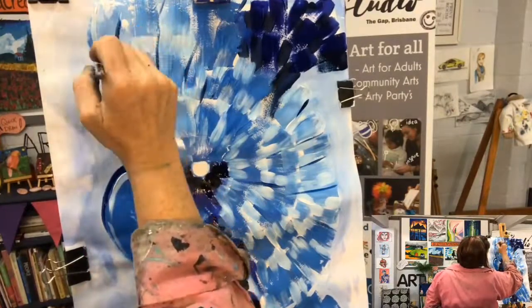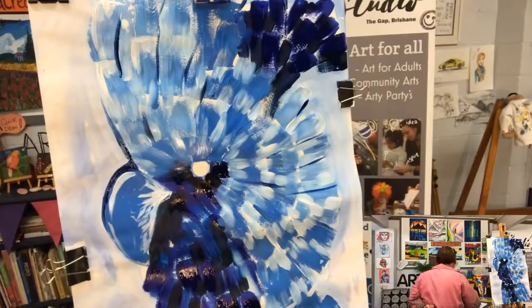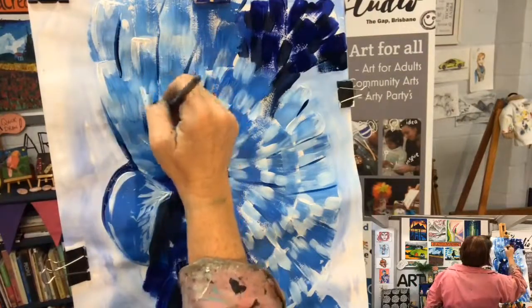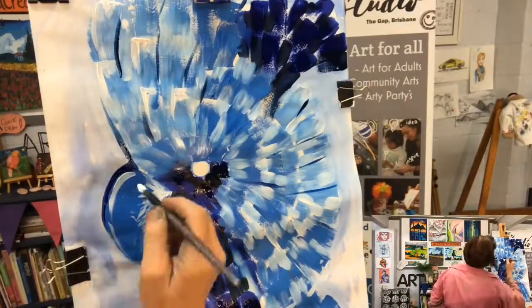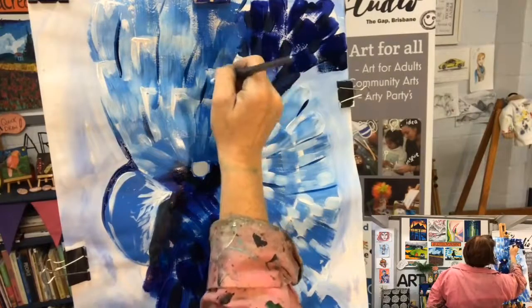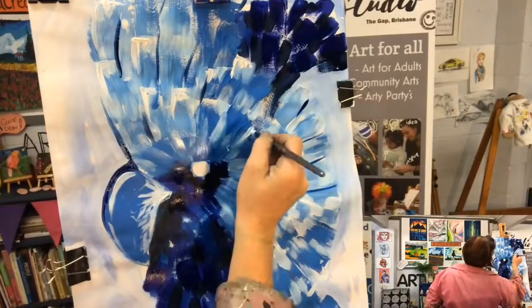Now, if you can't use bright white on your watercolour pencils, that's okay. You don't need to. You could go a different colour, or you could just let it sit as it is. Just make that decision yourself. Because I haven't done a practice, I'm not exactly sure how that would pan out, but I reckon you could perhaps use a purple, or something like that, to get a different colour.